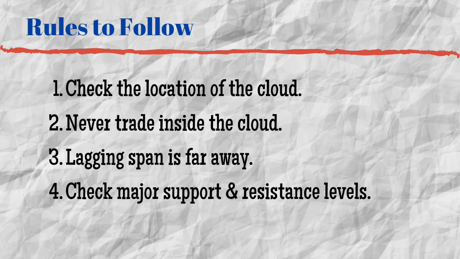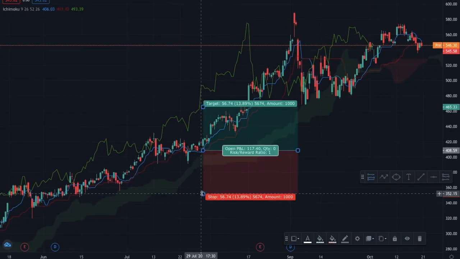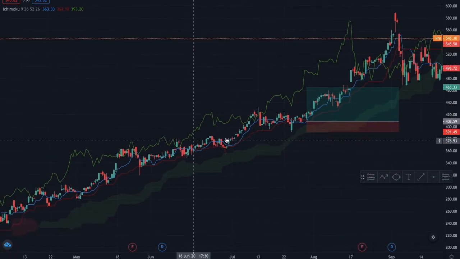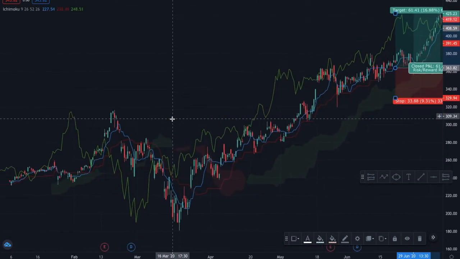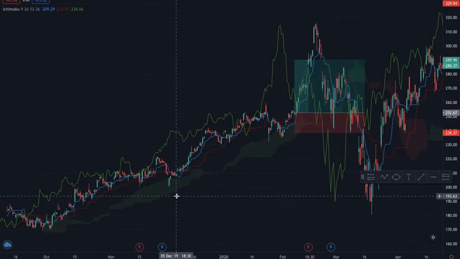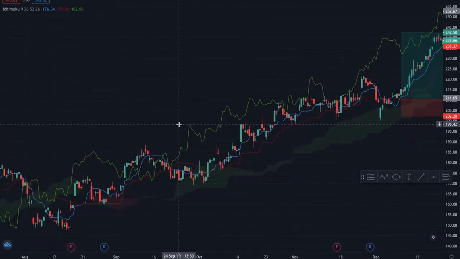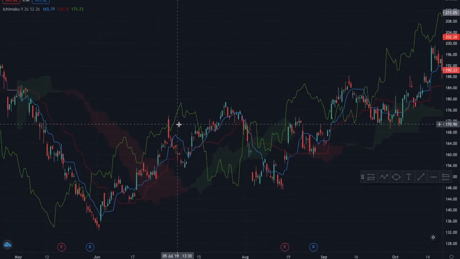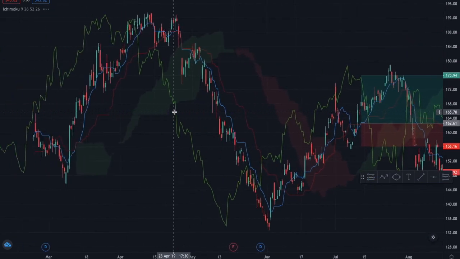Remember that there are tons of other strategies that you can use with the Ichimoku Cloud indicator. In future videos, I will show you different strategies, but I believe if you are a new trader, this is the strategy you should stick with until you get comfortable trading. So, please do not rush and try to learn all the strategies at once. Remember that strategy is not as important as your discipline or risk management. So first, go out and try this strategy, backtest it at least 100 times before using it, and decide for yourself if it is good to go.